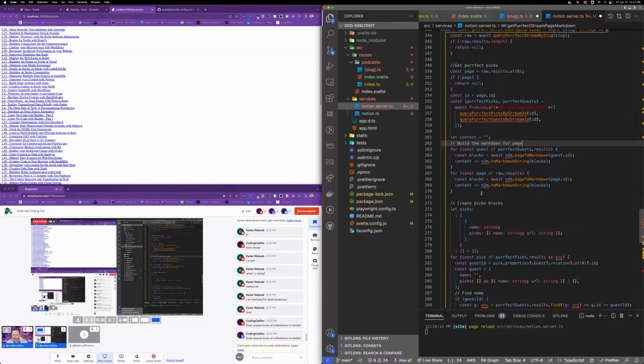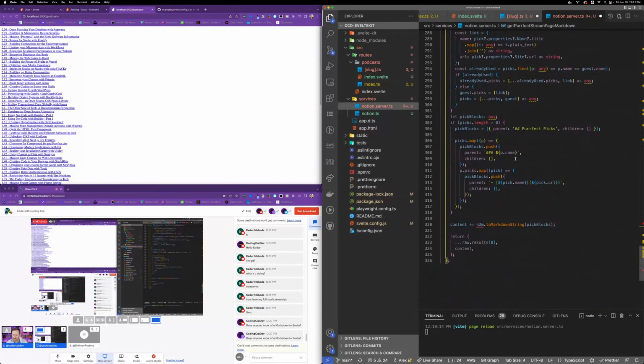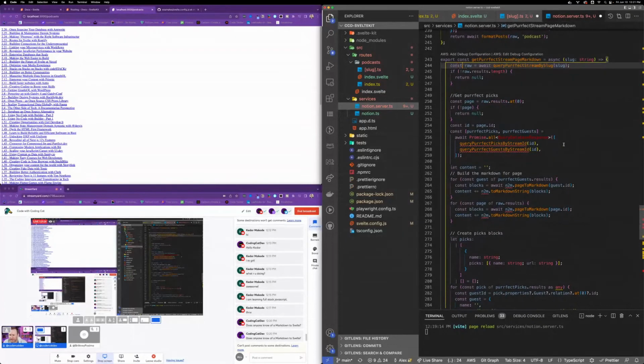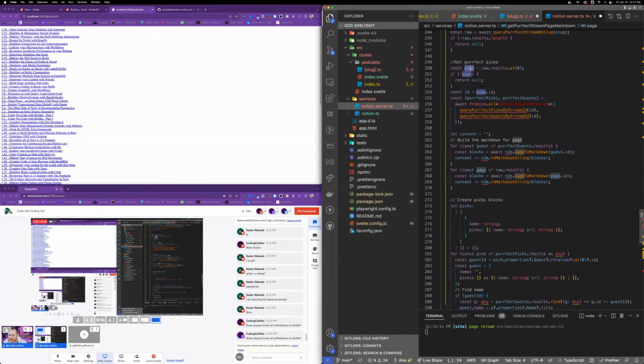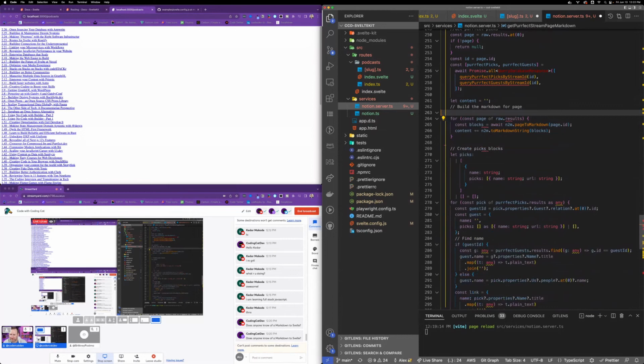Build the markdown for the page. Let's take that out. I know I need one of those. Oh boy, oh boy. I've got the call, and then I've got the page. The page ID goes into ID, content. Okay, so we don't need guests, and this is the part that I'm missing.